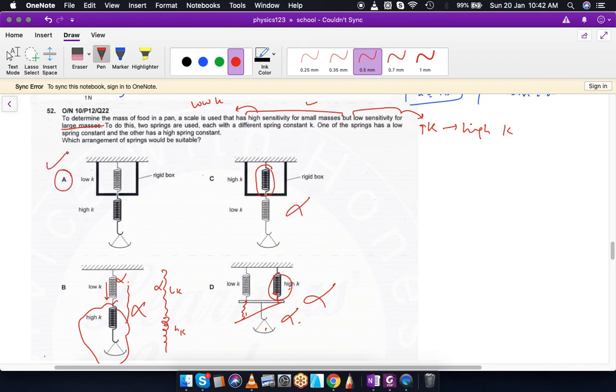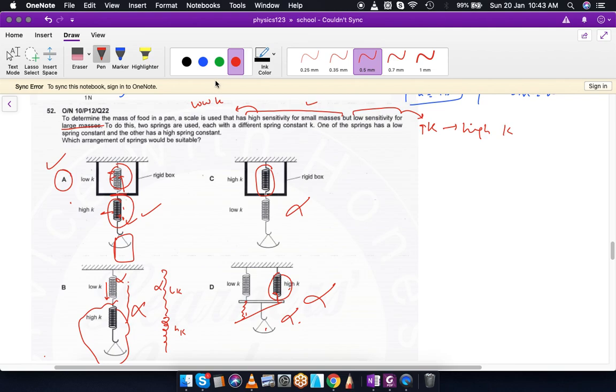The only answer that can be correct is A, because if you put a small load, the spring will show you extension, like it's showing right now, and a little extension can be sensitive for small loads. But if you put a high load or a big load, this is going to extend, but it is going to be restricted by the rigid box, which means the readings would be quite appropriate, since in series the loads are just transferred to one another. So the box is going to lift it up, save this, and this one is going to tell us the right reading. So yeah, it's A.